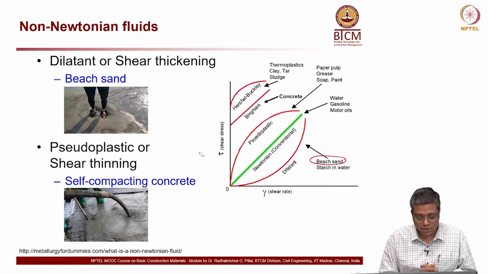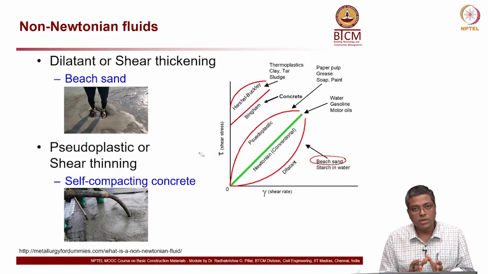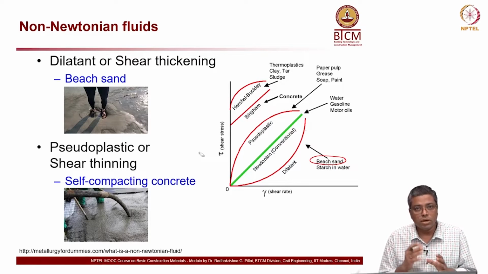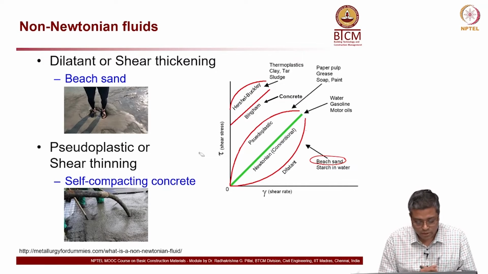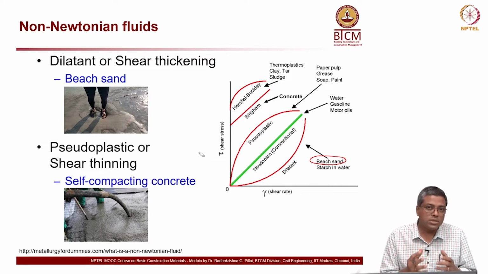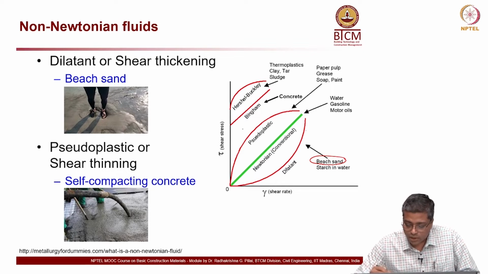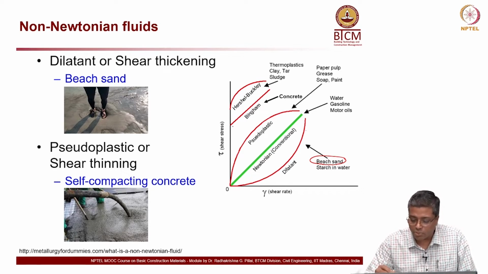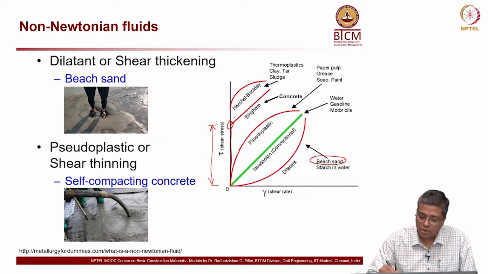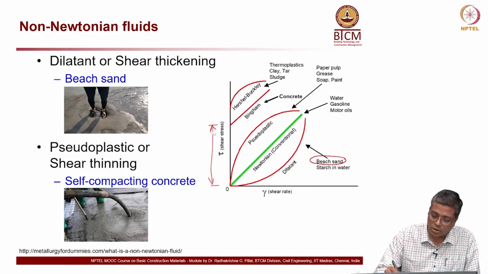You will hear about this later in this course, but this concrete does not need any external force or vibration to compact it; it will flow by itself. How this is achieved is by changing the viscosity, or the flow properties, of the concrete. And what is the behavior here? Typically for concrete we use something called the Bingham model, which is shown here. You can see this height here is what we call yield stress for concrete, and where there is a deviation at this point, that is why we call it yield stress.